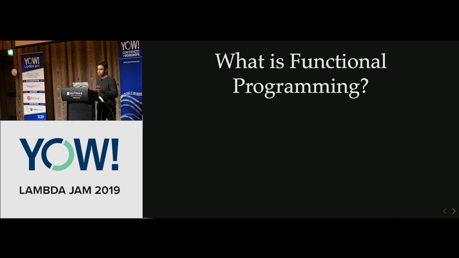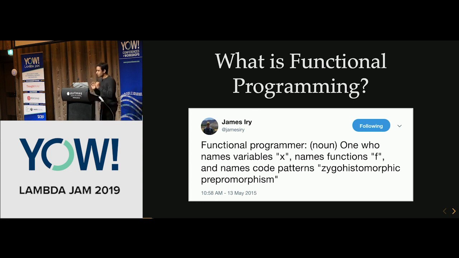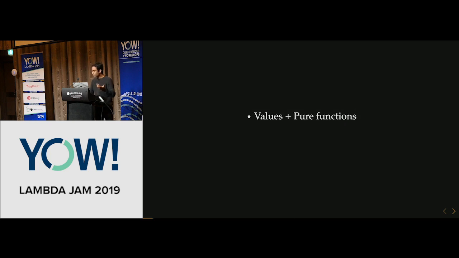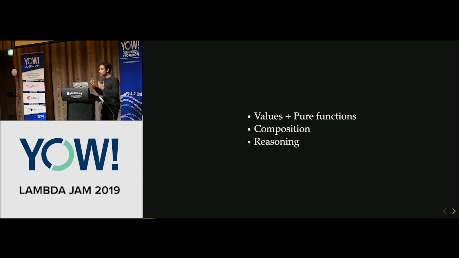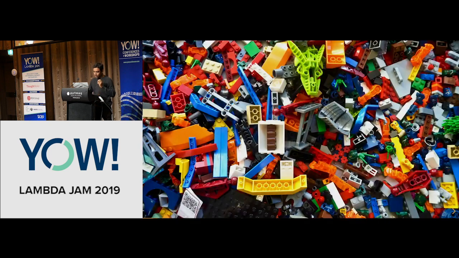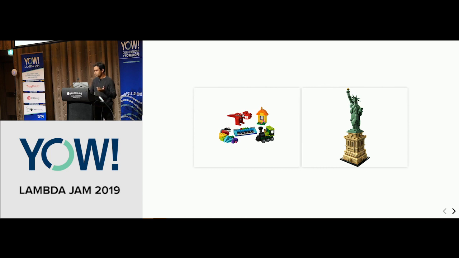Let's start with what is functional programming. Different people have slightly different ideas about what functional programming is. The key aspects are pure functions and values — functions only transform values from one to another. The key feature is composition: the core of FP and category theory is how we can compose things in a principled way. This helps us reason about our programs. There are no side effects, it's easy to break things apart and recompose them, and the same rules apply whether you're building something small or complex.